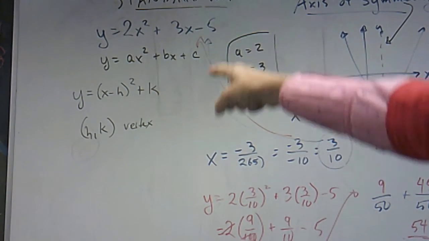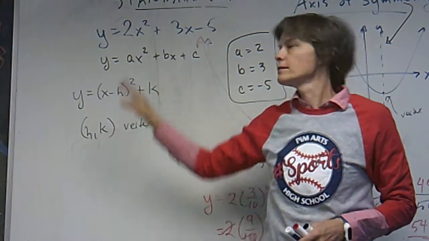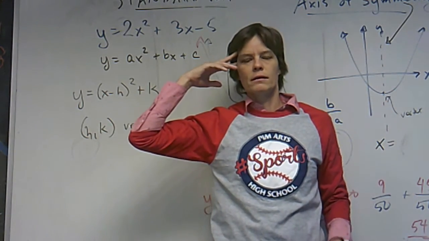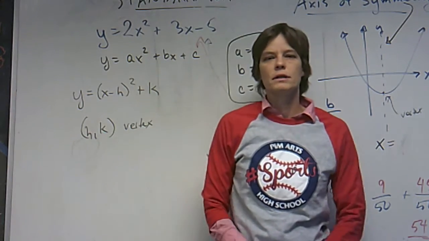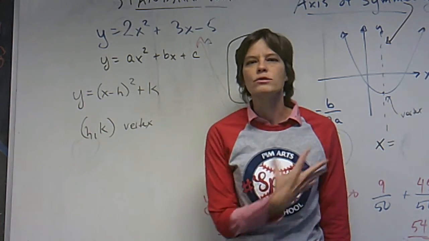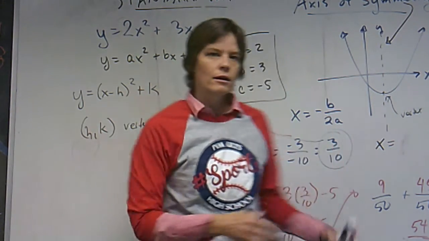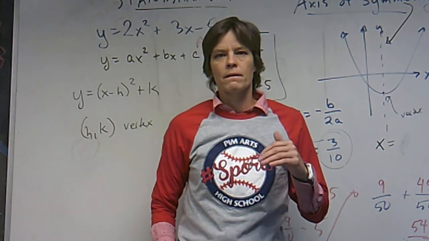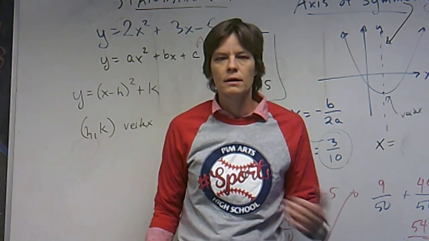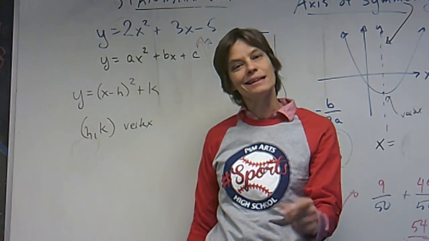So it came from this equation. Now, I picked these numbers just out of the old cranium. Just poof, right? I thought, why not? A 2, a 3, a negative 5. They're nice, wholesome integers, right? But it ended up being kind of a messy vertex. That's okay. That's why I like vertex form a little bit better, because it's nice and clean and clear.